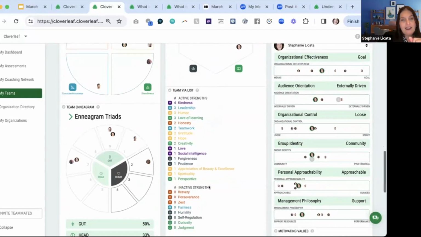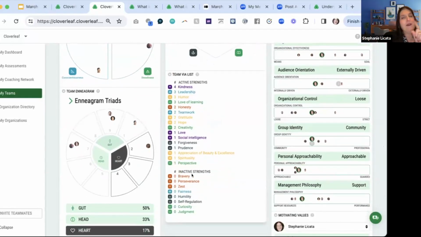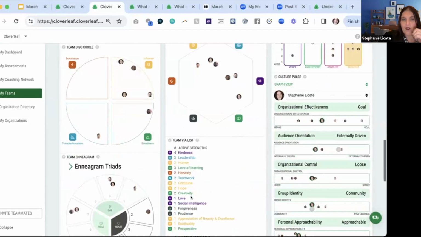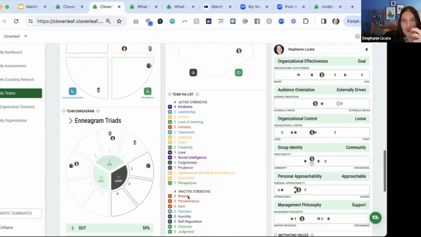And if you look down here, there are some inactive strengths, and we can even see, right, bravery, perseverance, zest. This is similar to that dominance feature. So we have a little bit of a lower dominance score. And this is that sort of take initiative, that move forward to the goal type energy. So we have to constantly look at, when do we get slowed down, right? When do we need to focus more on tying back to goals, right?